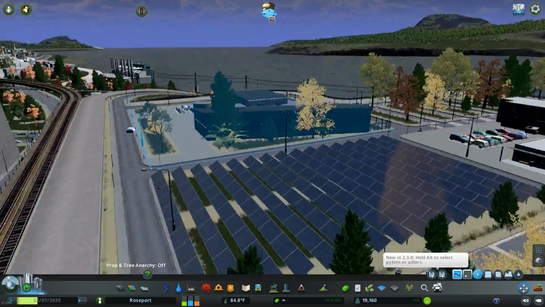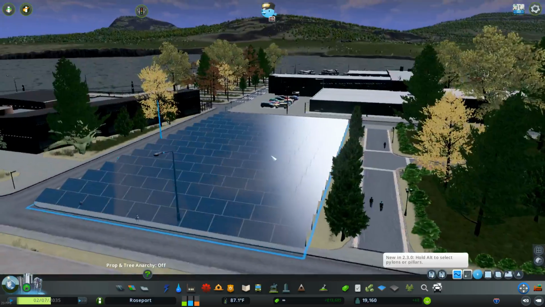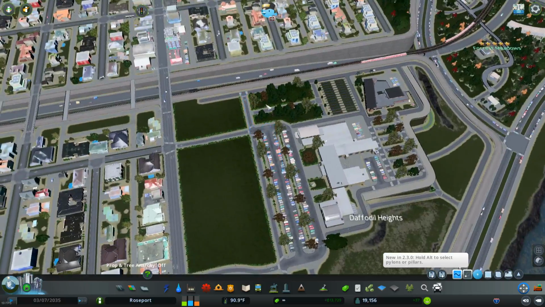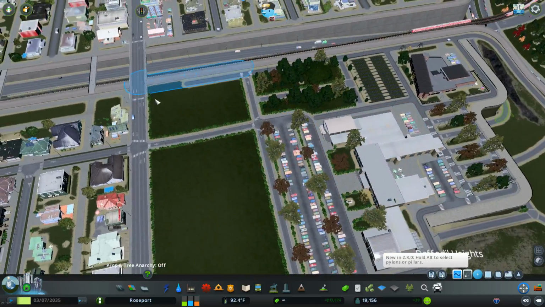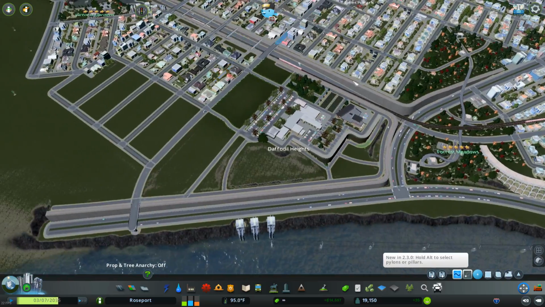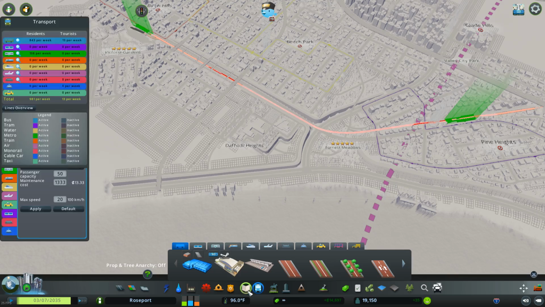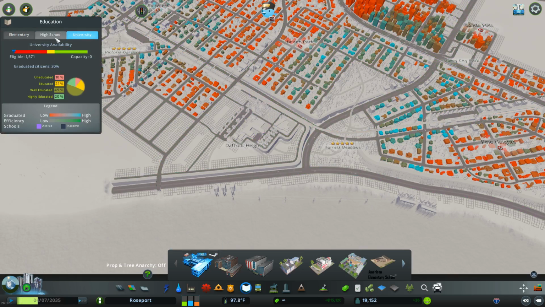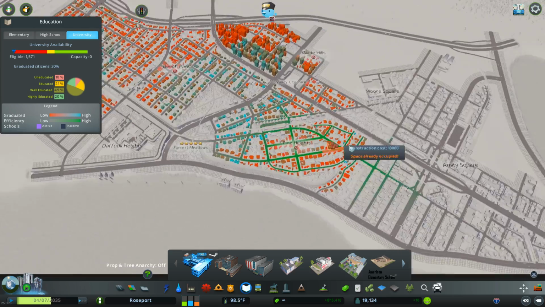And I have a solar panel as well. That is part of this school because this parking lot's also full, I'm thinking about putting another one here. So, that is a thing. But yeah, no, this whole area is now a school, which means I believe we barely have enough elementary and we have enough high school now. Still no university as of yet.